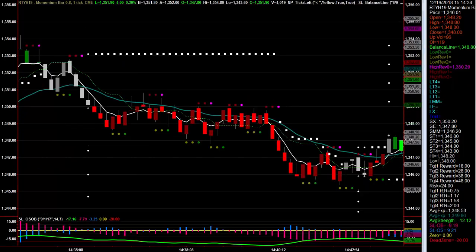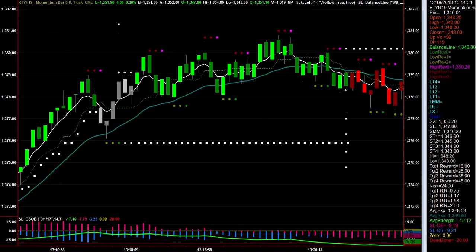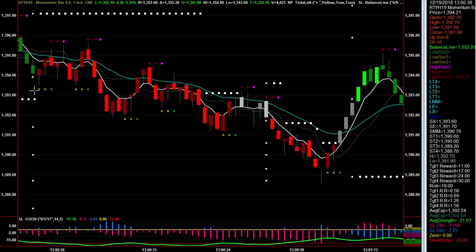So let's just go back to when the release came, and we'll just count out. We'll just walk through what these trades look like. These trades look really good today on crude oil just throughout the session. All right, so the announcement comes out. This is all within like a few seconds. So none of this is tradable, really.